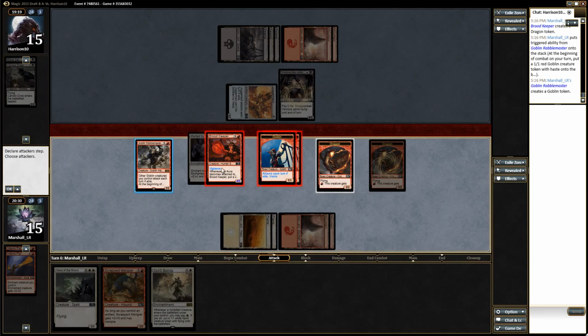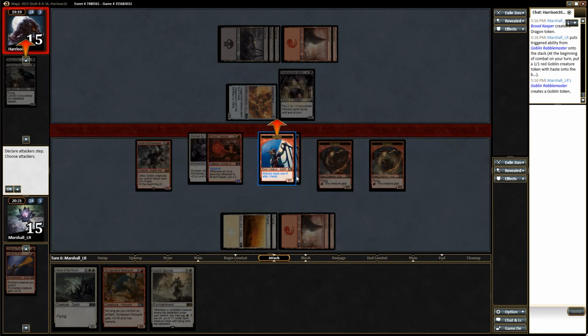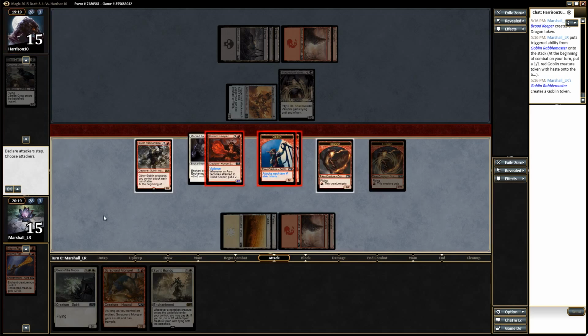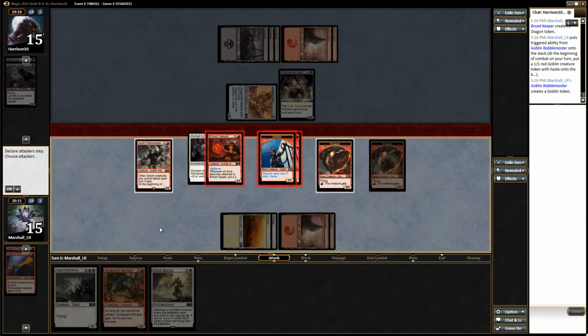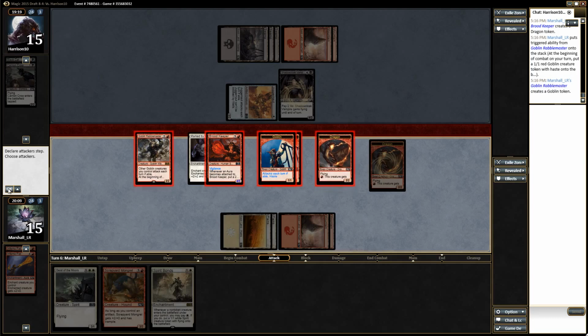What if I just attack with all of my guys? Probably blocks the Rabble Master, but they trade. And then they take 4, 5, 6, 7, 8. And all they have is a Juggernaut that must attack. And we've got a Broodkeeper, 2 Goblins, and both Dragons. Yeah, heck with it. Let's battle.